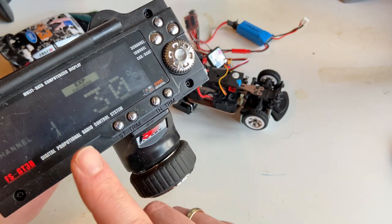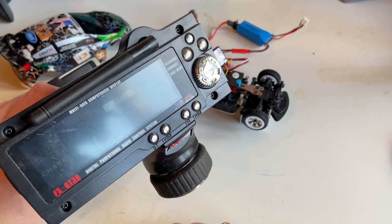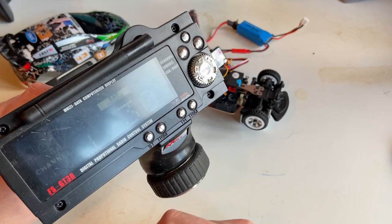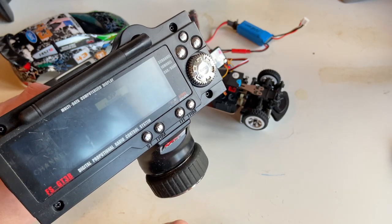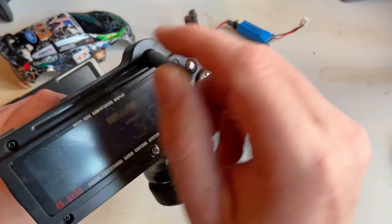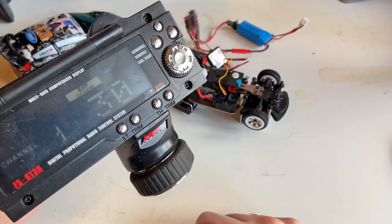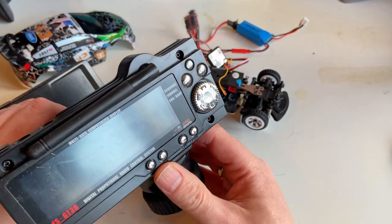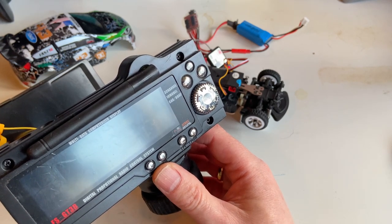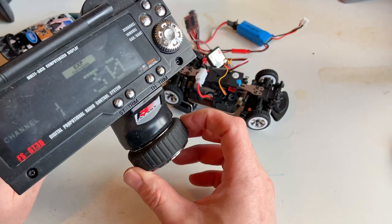So that's really a great thing, and that's one of the reasons why I want to use a more advanced transmitter like this FlySky instead of just a simple one like the Dumbo. That's the main reason. This transmitter has one downside, and it is the range. Even if you put the antenna up to give a little more range, the range is not that good. But for this car, we're not going to drive far away, because I can't see it if it's too far away. But yeah, it's a great radio. So I think this upgrade will really help.